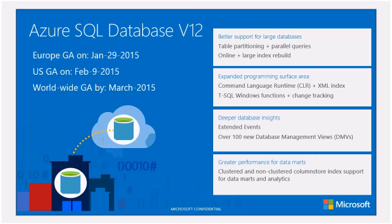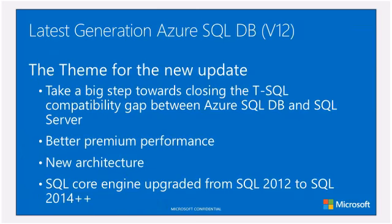As we have launched SQL DB 12, the demand on it has been incredible. A lot of people are moving to it because the entry barrier is a lot lower, because you can run more generic SQL code and you don't have to mess with the code to make it SQL DB friendly. And this has worked out pretty well for us and for the customers, because when we went in to build SQL 12, we had these goals, which was pretty much to make SQL Azure DB compatible with SQL Server 2014, and also improve the performance.